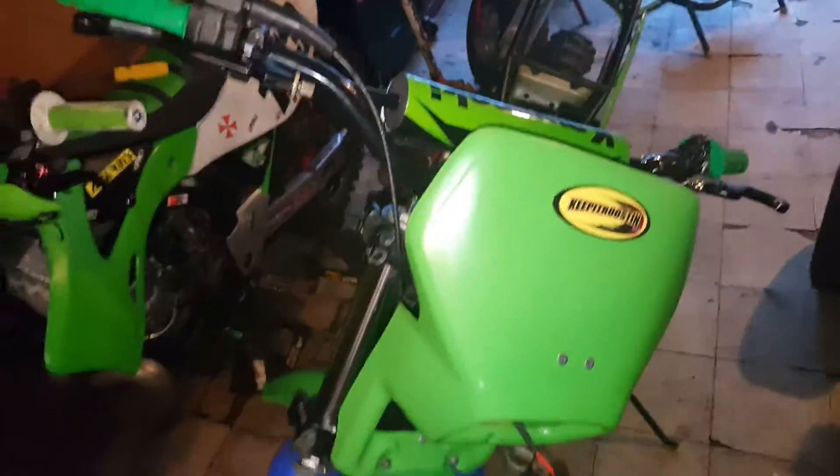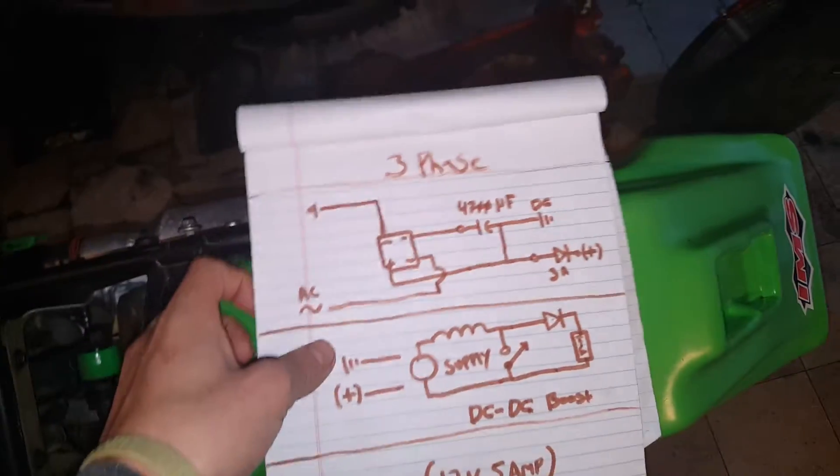My original plan was to go ahead with a three-phase AC to DC regulator to turn this old '86 engine into 12 volts working DC with about 8 amps of current. With the stock wiring I could only get six out of it, and my original idea is right here with the schematics that I drew up and did a little bit of math with.